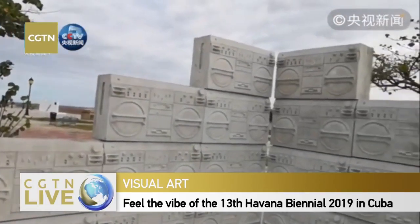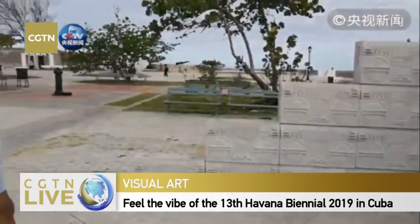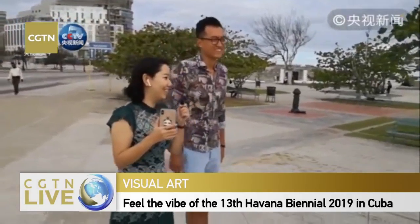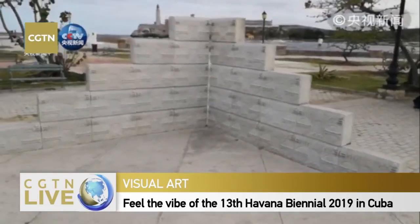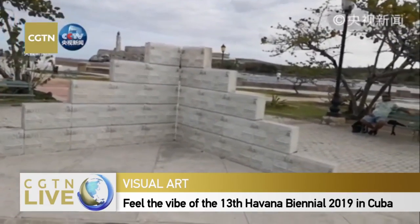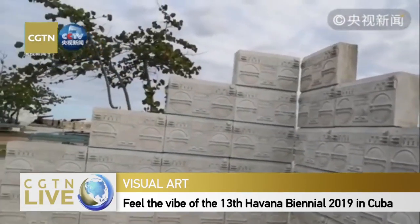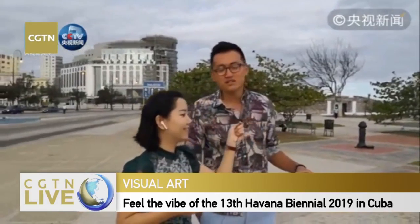They are piling up a lot of radios together. It's in the shape of a fan. Does it look familiar to you? In the 1980s and 1990s, we usually used radios that looked quite similar to those. When we were young, we used to listen to a lot of advertisement songs on those radios. It's also a reflection about social progress. With technological development, very few people will listen to radios, and people even seldom listen to music. We usually go to the website to get what we want, like music. So radios are mostly already left behind by society.